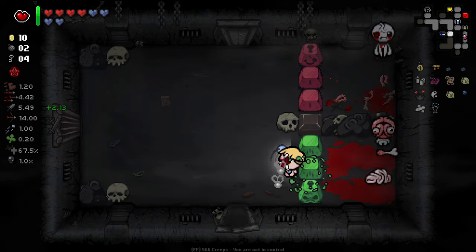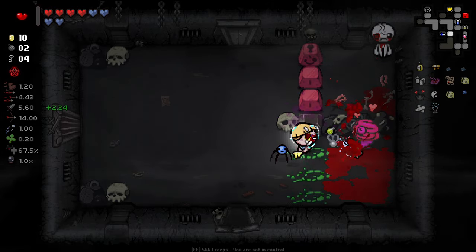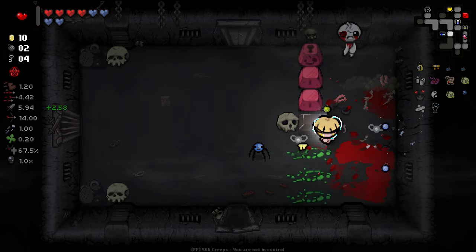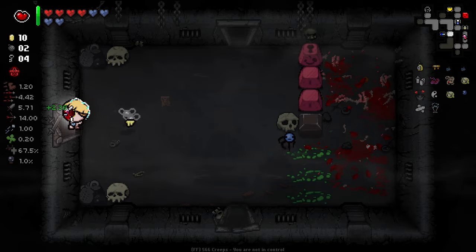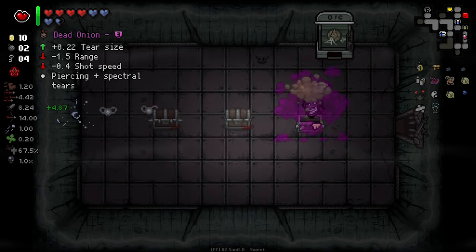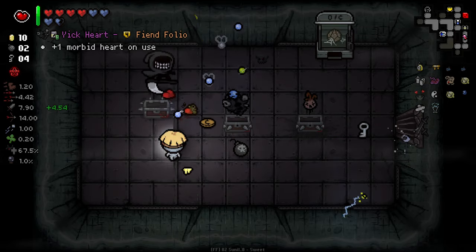What's going on? I thought I picked up a red key, not a green key. Guess I was wrong. So how do I kill this guy then? Okay, there you go. Room was a bit funky, but we got there. Do you know what? I will crack all of these open.